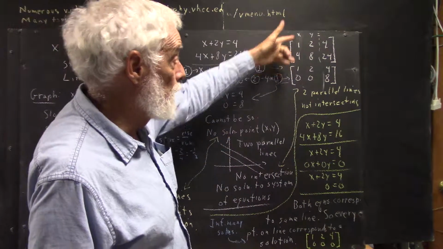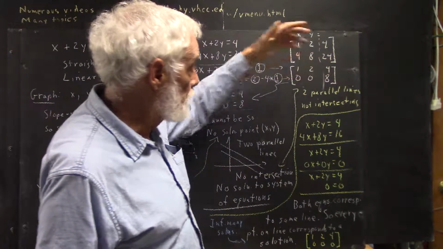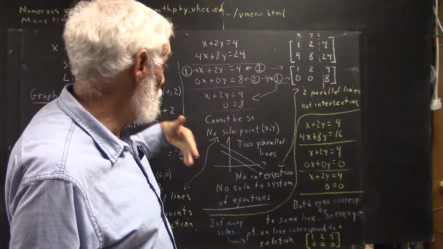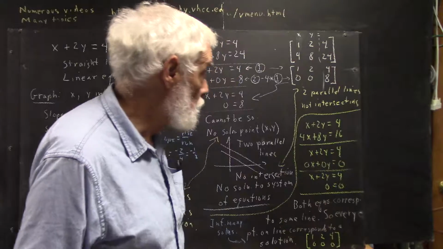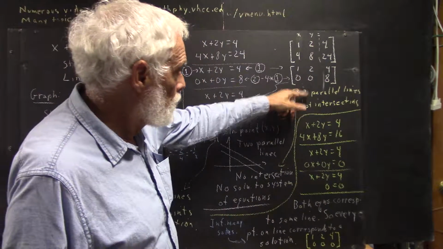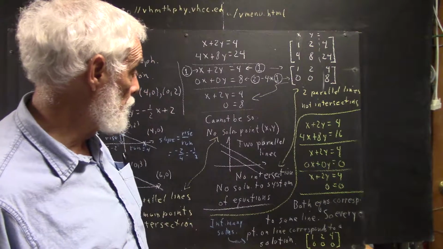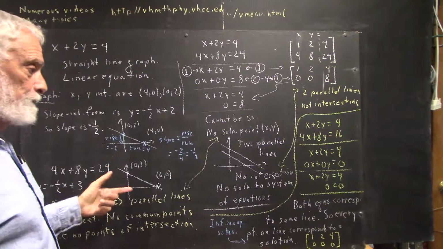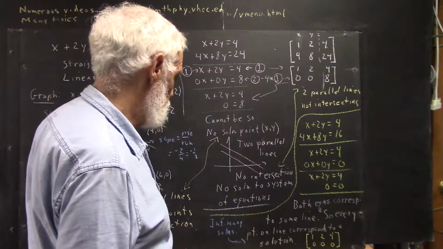And of course we get the same thing from the augmented matrices. If we interpret these matrices at any point as equations, well, we get exactly the same equations. In the end, we get 0 equals 8. Doesn't work. So again, from the augmented matrix, we determine there are two parallel lines that don't intersect. From the graph, we see that there's no intersection. And from solving the system of equations, there's no intersection.